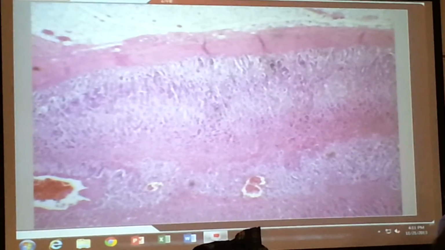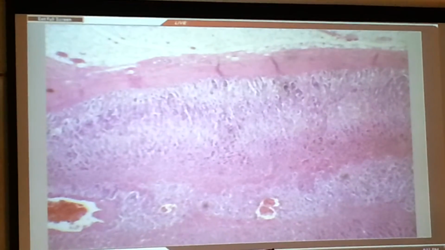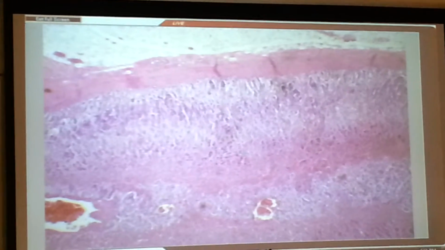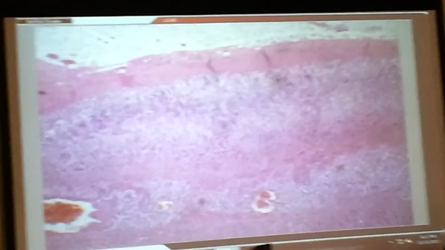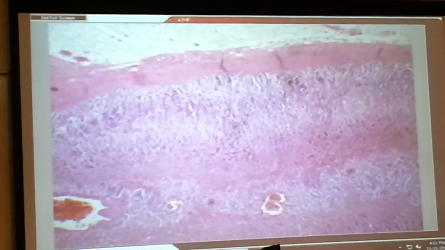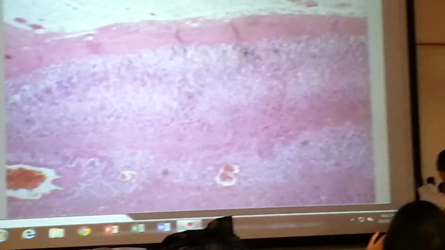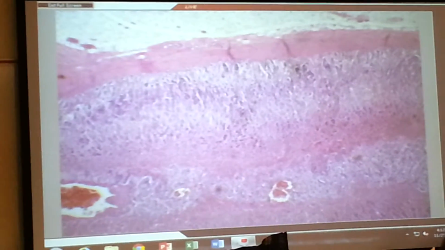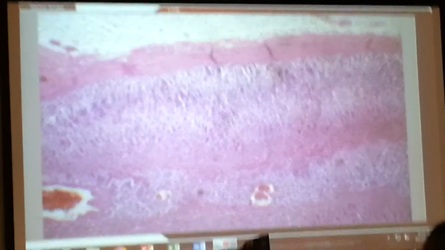This middle section is the biggest of the 3, and that's zona fasciculata. So zona fasciculata is the middle layer of the 3 cortical layers. And then zona reticularis is the deep one. Zona reticularis is the part touching the medulla. So this deepest layer from here to here, that is zona reticularis. So just from here to there, about as thick as the capsule is.